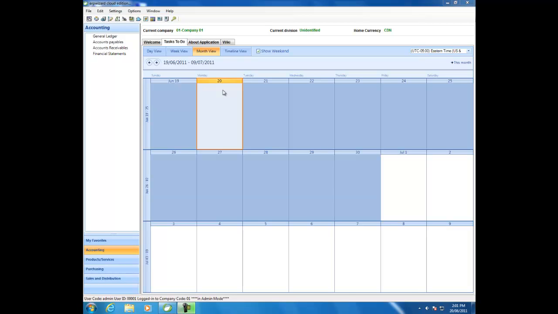The GL module has been broken down into 4 parts. This video will explain how to set up your GL periods, GL accounts, and company departments. You must be logged in with a user account that has the system rights to create, modify, delete GL periods, company departments, and GL accounts.